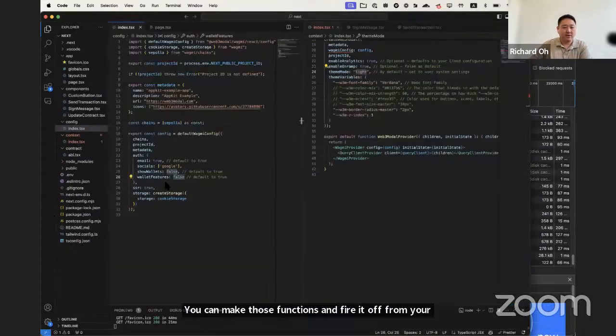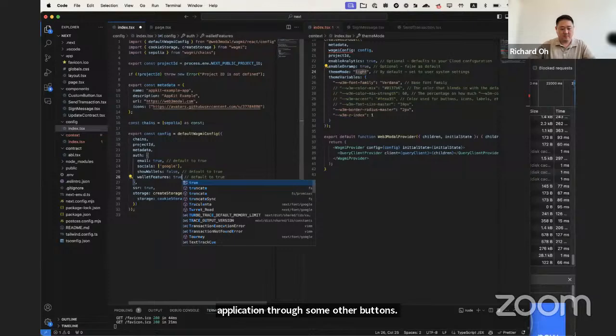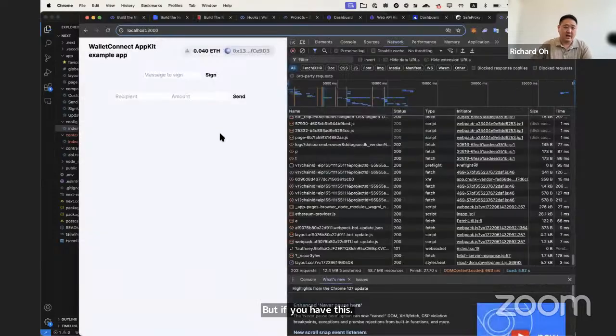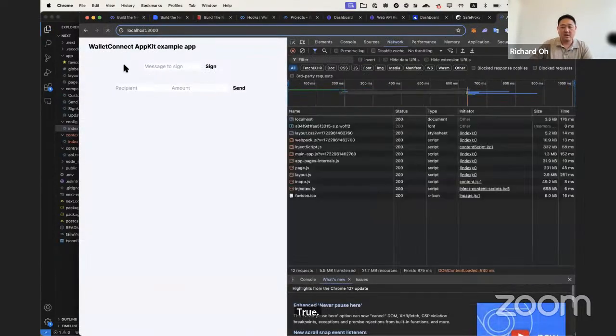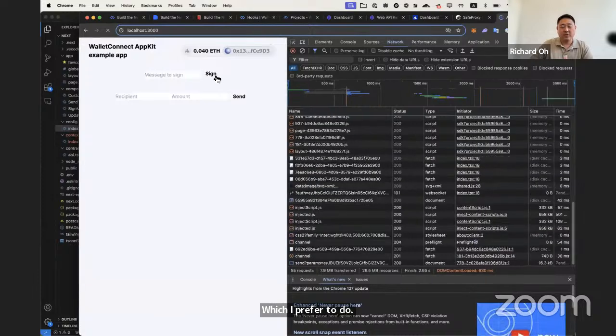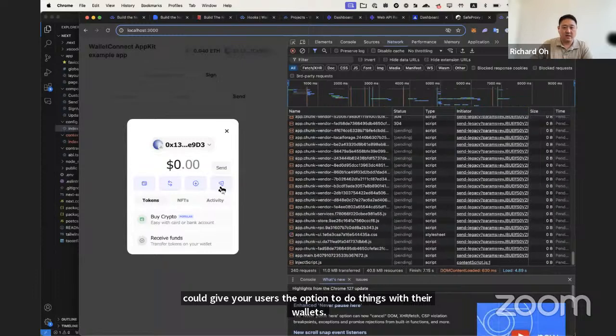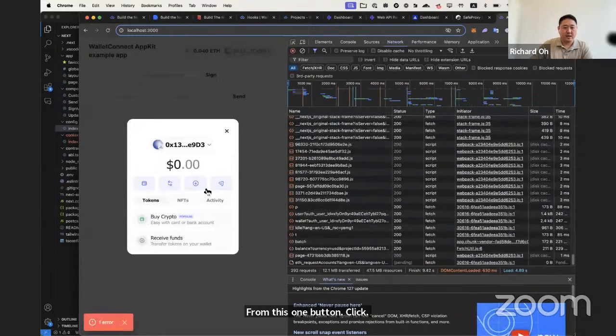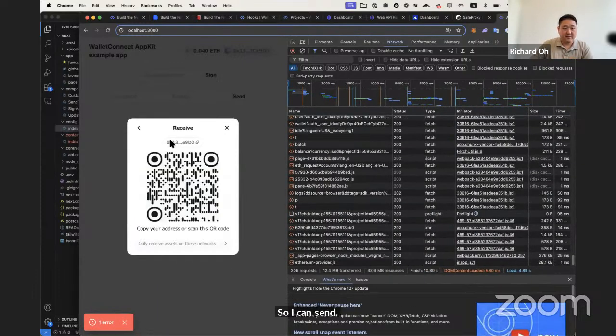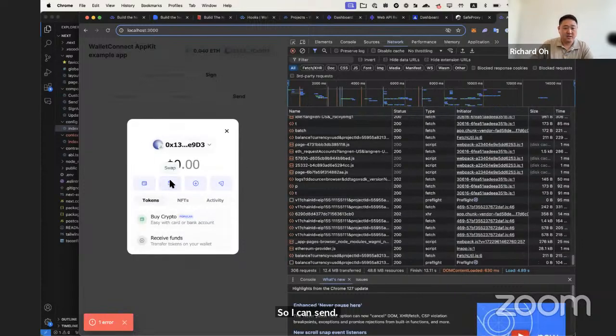But if you have this true, which I prefer to do, you could give your users the option to do things with their wallets from this one button click. So I can send, I can receive, swap.